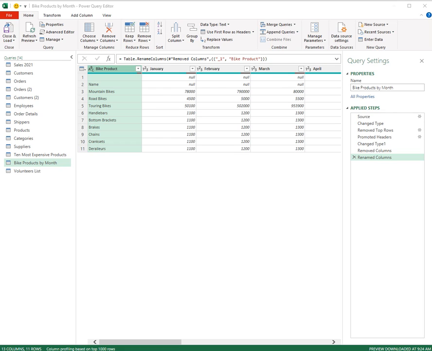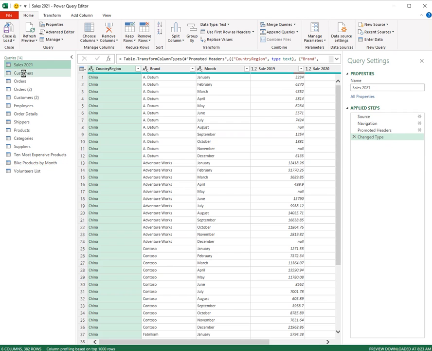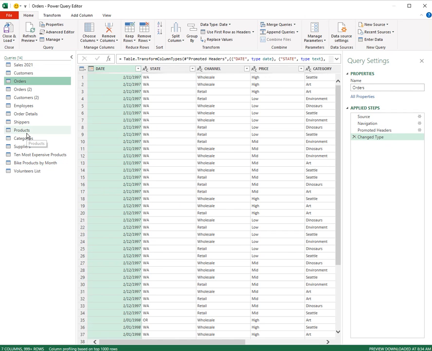In Power Query, we looked at the fact that on the left-hand side, you can see all the queries or the tables that you have imported into Power Query. And I can see at this stage, we have a total of 14 queries. Now, it's good practice to name your queries helpful names that make it obvious what data is contained within the various queries. So what I'm going to ask you to do is rename some of these.